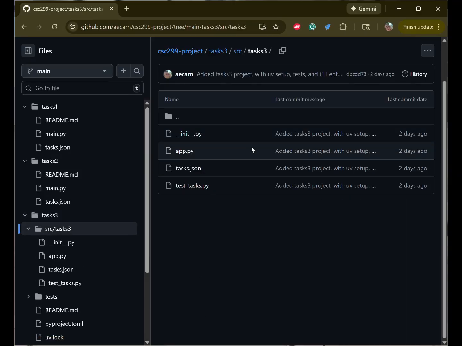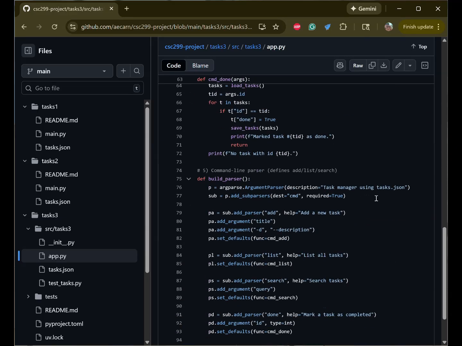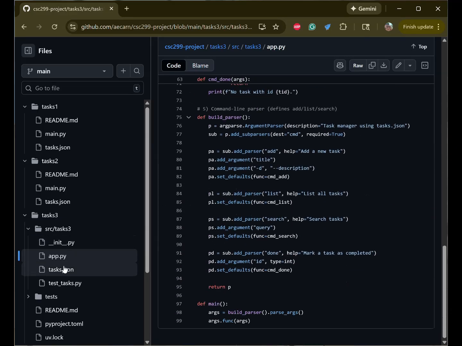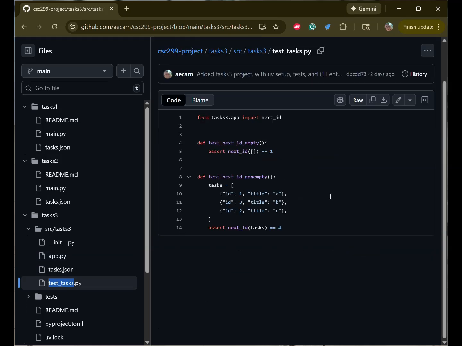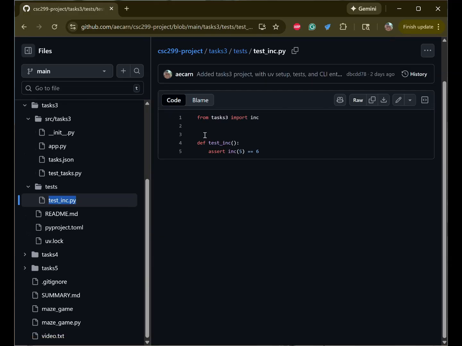So this is what we have in our SRC folder, and we've got our app and tasks here. I added PyTests, including the example test, which let me pull those up.